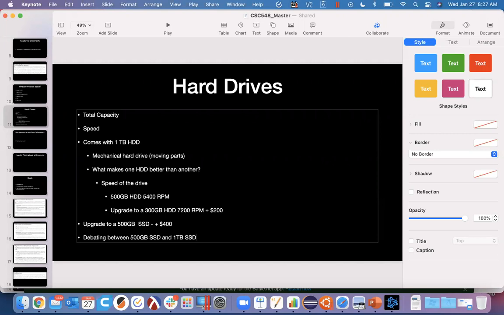Flash-based technology doesn't have moving parts, which, if we connect that back to the mobile computing side of this course, why might that be nice for a cell phone or for a laptop? We drop these things, right? Hopefully you don't drop your laptop very often.